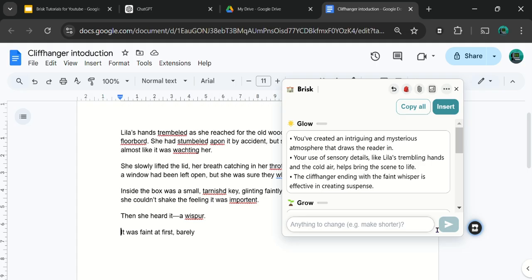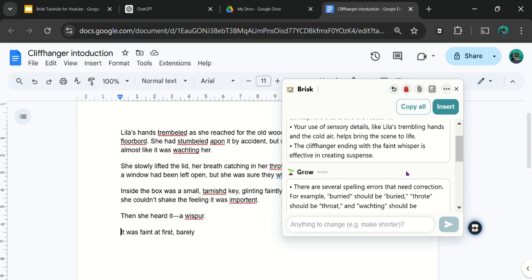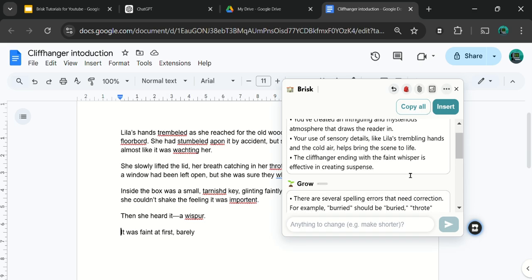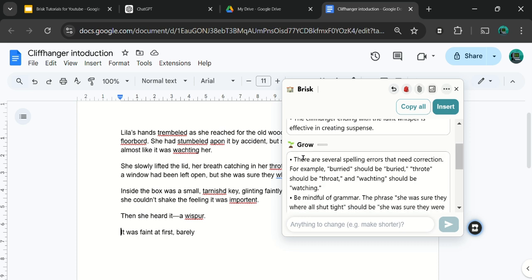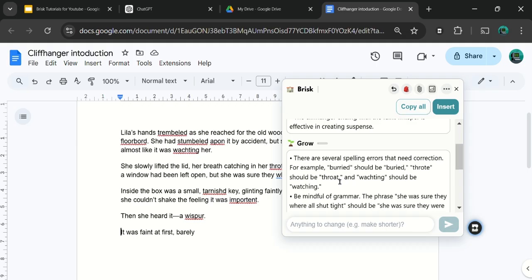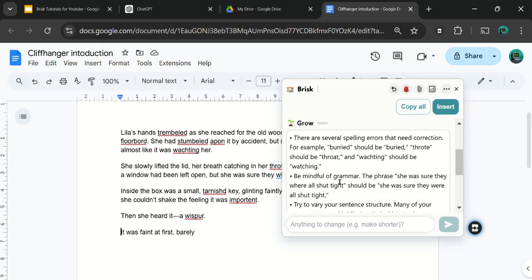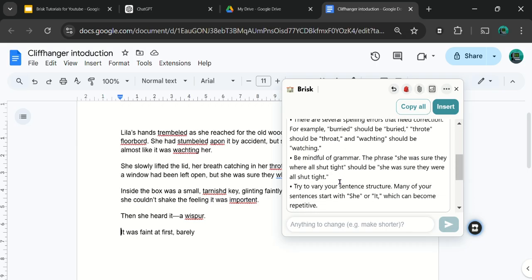Brisk tends to use glow and grow. And here you can see what Brisk has produced, some really nice feedback. So this is the good stuff, glow, and as you can see, it's talked about the cliffhanger ending. It's talked about the spelling mistakes, not all, but some. So really nice feedback from Brisk.